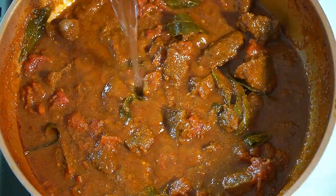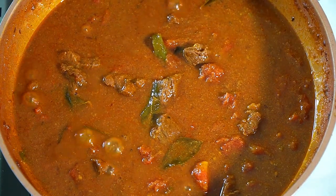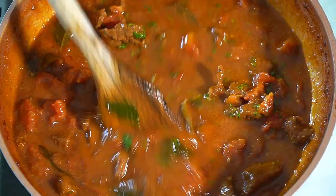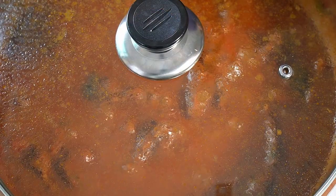Give it a stir around. A little bit more water. And now what we're going to do, we're just going to cook this for about another 20 minutes. Chuck in your coriander, stir it all in. Put your lid on. 20 minutes time, we're going in with the potatoes.